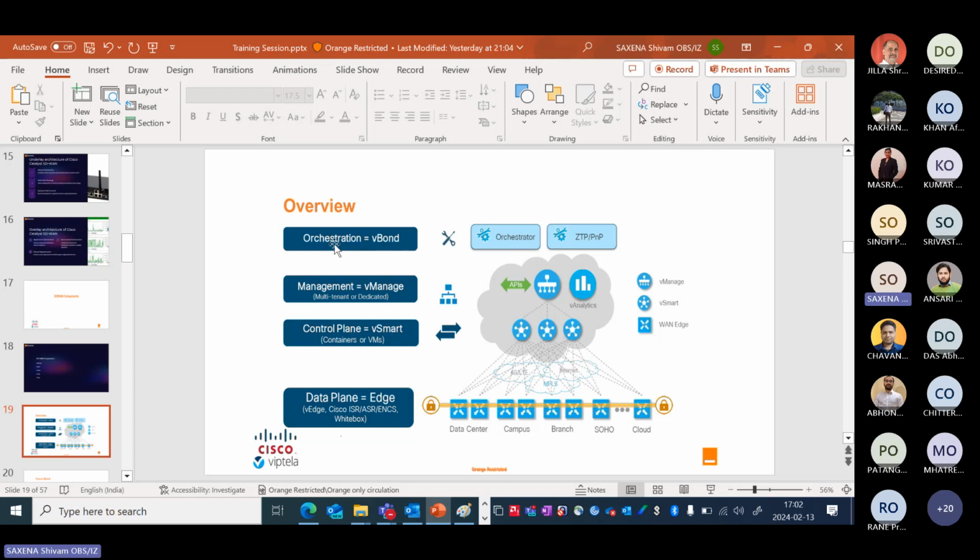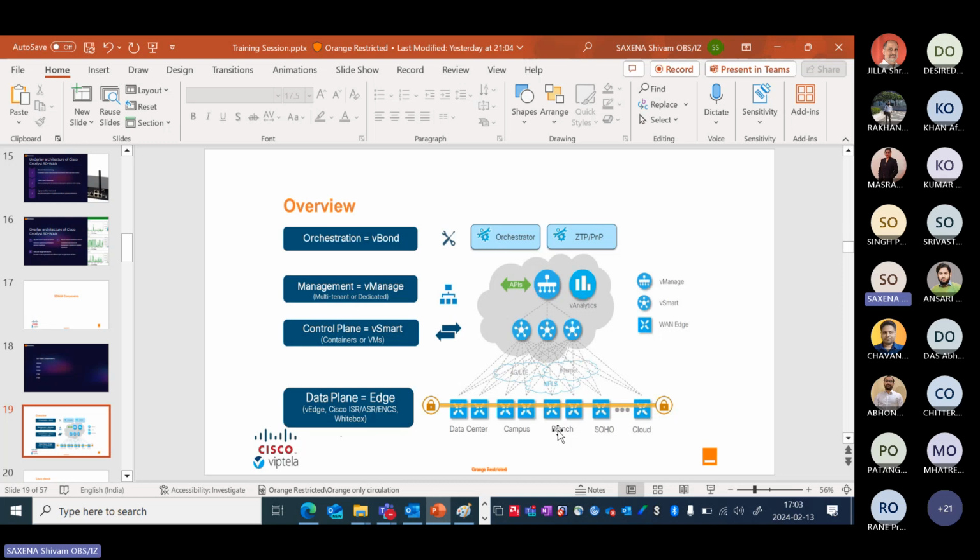vBond is also called the orchestrator because vBond is used to perform the authorization. Whenever any device gets initialized, it first goes to the vBond, and then the certificate gets exchanged. Then vBond sends the information of vManage and vSmart to that particular site, and then that site creates its control connection with vSmart.